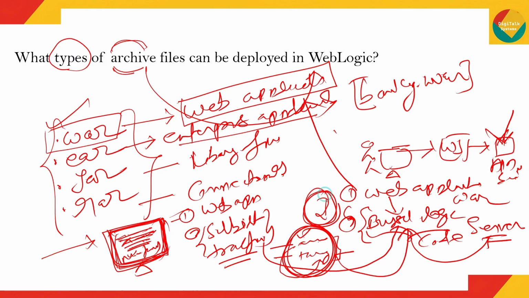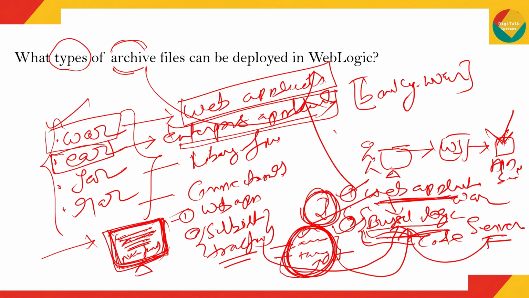So we have two kinds of application. If you have business logic also in your application, not only the web application, okay, then we go for the enterprise application, that is called EAR. So this EAR is a combination of web application and advanced Java code, where the business logic is written, right? So that means if you open the EAR file, okay, you may see some WAR file as well, right? Because EAR is a combination of web applications along with the business logic. So this is called the enterprise application.